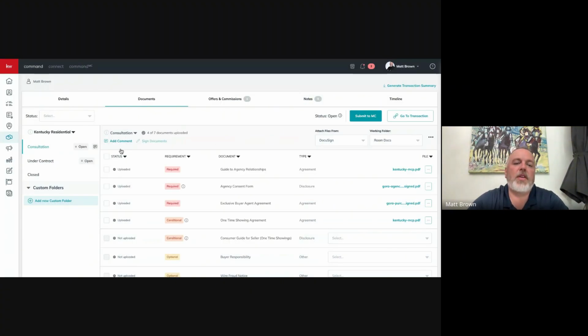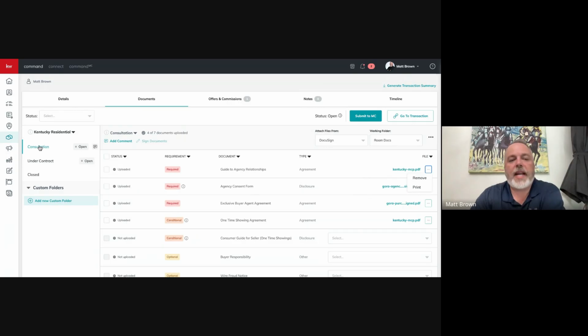Okay, so you would make that correction, and very simply, you would click here and either remove or update the document and fix it after you get the signatures you need. And then you're going to click submit to MC again. Every time you change a document, you do have to resubmit to the MC so that we can come in and do the compliance, make sure that you stay legal and don't get in any trouble with the KREC.